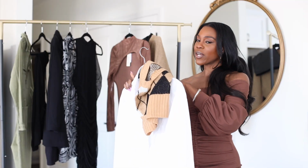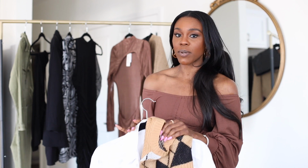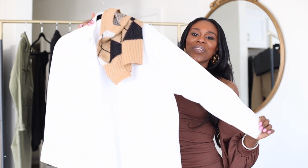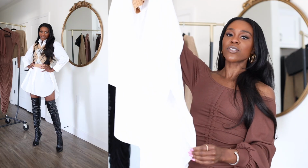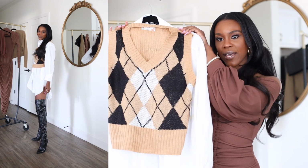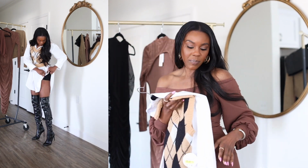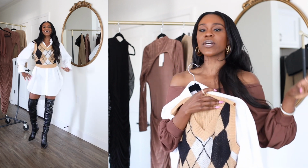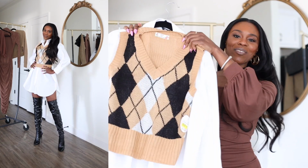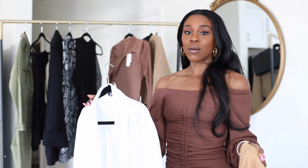But like I said, when I go to brunch, girl, I want to be comfortable. I want to look good, obviously, but I really want to be comfortable. Like, that's really my main goal. So yeah, I would definitely wear this dress with this sweater because I feel like it gives it a different style, and I just love it. Now, as you can see, I did pair it with some shorts just in case the wind tries to play me. So yeah, but this is super cute, and I would definitely pull this for brunch.